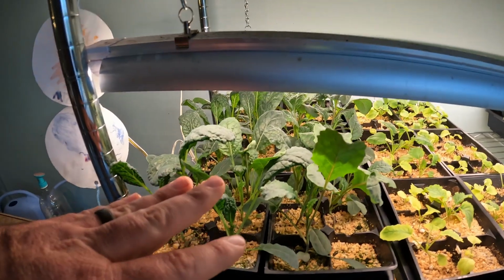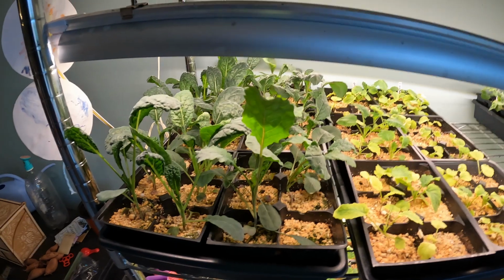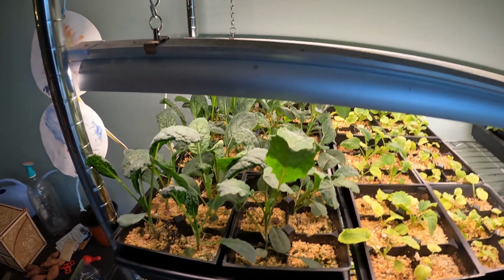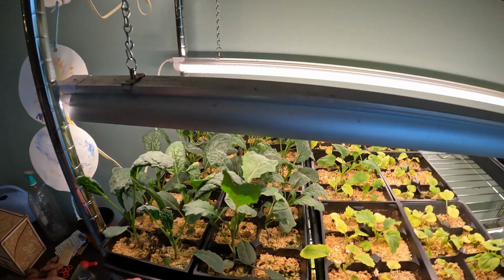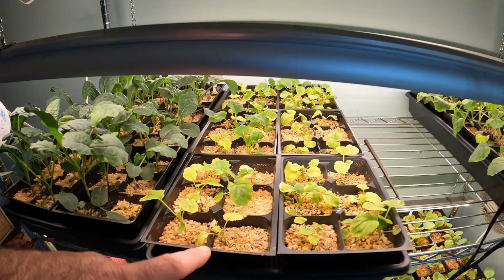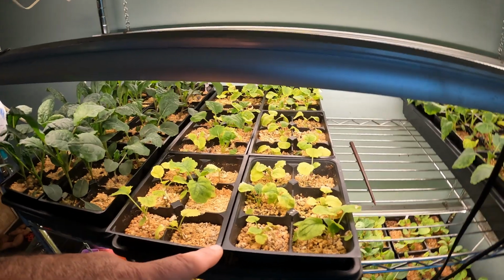So at this point, this is fully capable of being hardened off and put outside. So we'll probably end up doing that within the next week or so. So that is another one that we're gonna be planting outside. And we're also gonna be starting more of these seeds, more than likely. And then the rutabagas, we just need a couple warm days, and I'm actually battling some overwatering issues.